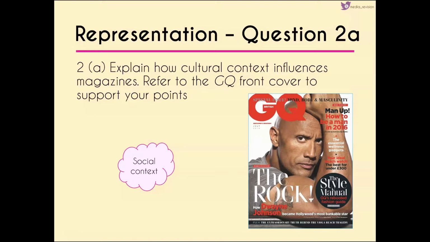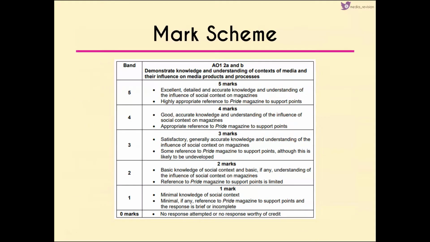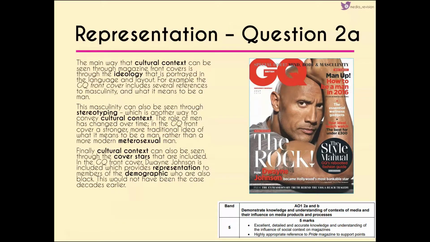Okay, so, masculinity. Obviously, masculine culture is going to influence magazines, particularly if it's a lifestyle magazine. So we'd expect to see elements of masculinity in a male lifestyle magazine. Within that, we're going to have certain stereotypes and expectations, which we're going to expect to see appear throughout the front cover. And we're also going to see the culture reflected through our cover stars as well. Again, the mark scheme seems very familiar, and that's because we've still got these same words used to denote whether we're at 1, 2, 3, 4 or 5. So let's have a look.